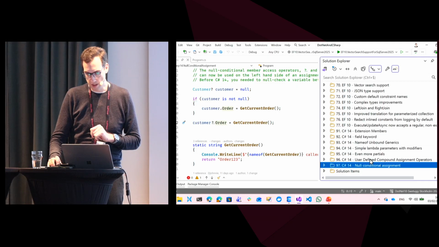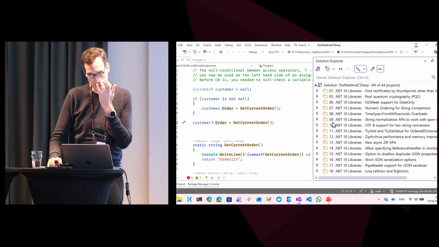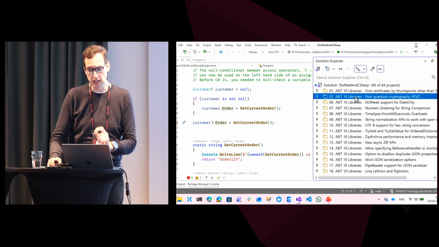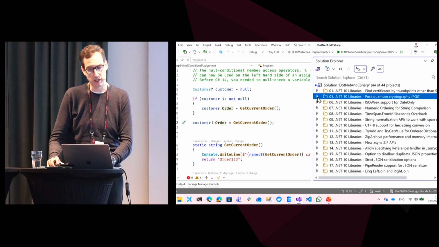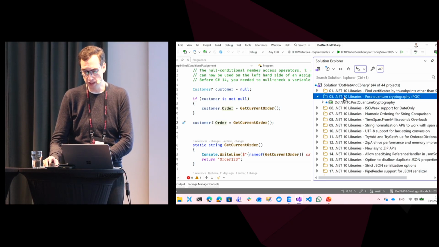All right, let's go up towards .NET and see what's happening in .NET. I'm not sure if many of us are going to use this, but I am going to very quickly talk about it because quantum is a hype. I also do quantum talks, so it's fun for me to talk about very quickly. Post-quantum cryptography is something quite simple, and it has nothing to do with quantum.